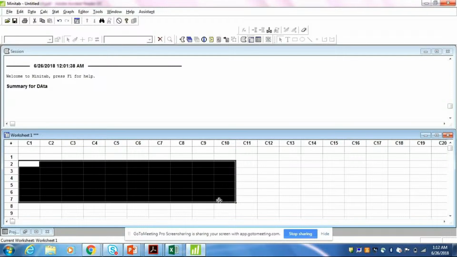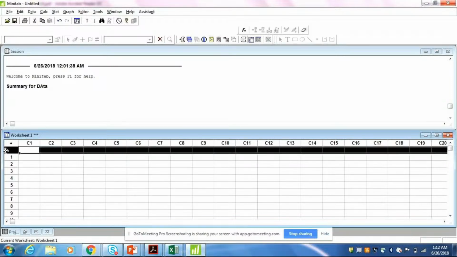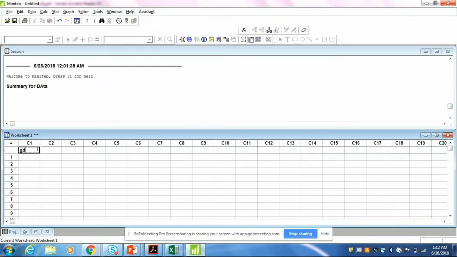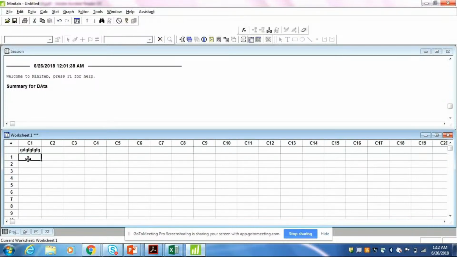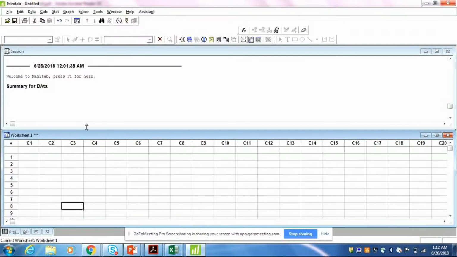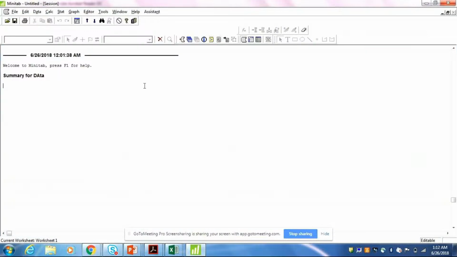So it looks just like Excel. Okay, the ones in gray here are the headers, so you can update the data here. The moment I update any text here, you would notice this column C1 converted to C1T. T stands for text. After that, even if I put in any values here, it will still be considered as text, and it will not allow me to run the analysis. This is a session window.